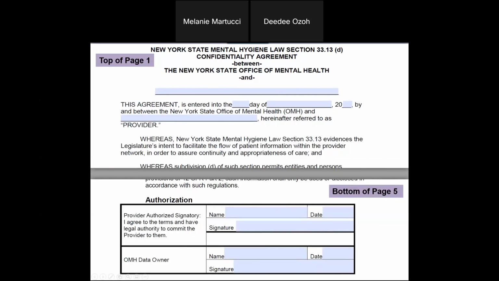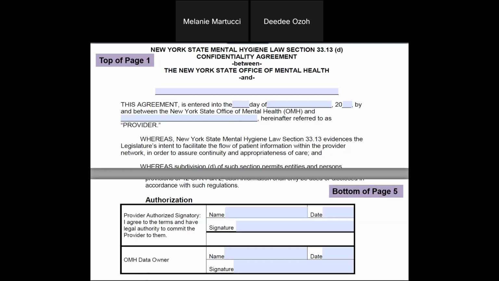And this is a fillable form, so you can type this out and then save it and send it back to us. You'll see that the next step is to complete the date that the agreement was completed on. So I'll say the 31st of January 2023 by, and then this box will also be the provider name.